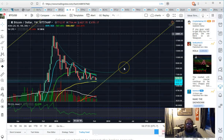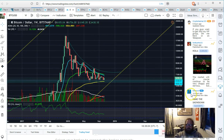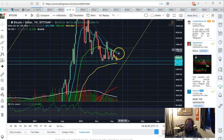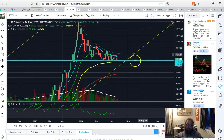Look at the weekly. Here, let's go weekly on Bitstamp, okay? This is that long-term pattern I've been showing you with my curved prediction of the bull. Now, it's very possible that we have one last capitulation, but it won't even be that big. Like, it really won't be that big. We're just going to work out. Look how close this is. We're running out of room. We're going to be shooting up here to make a spike. Come back down and boom. We're going to start riding this upward trend line on this yellow.